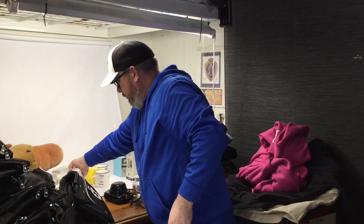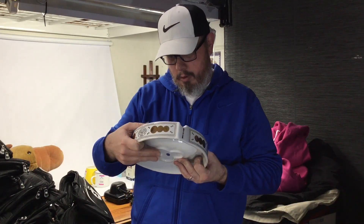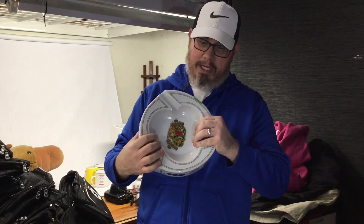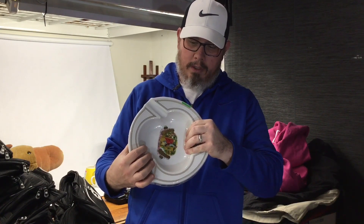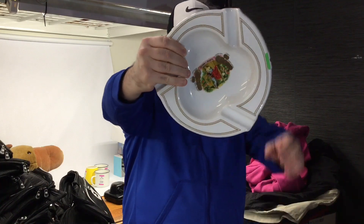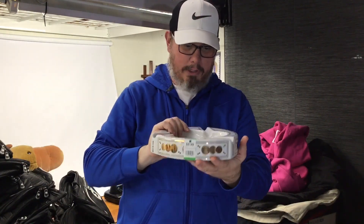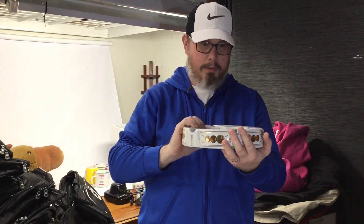Next up we have this — my wife found this as well — a really heavy cigar ashtray, Romeo and Julieta. We got 30% off so six and change. Something really heavy duty. We always pick up these cigar ashtrays when they're in good shape — they always seem to do well. This one, I don't know — 30, 40, 50 bucks. Who knows?